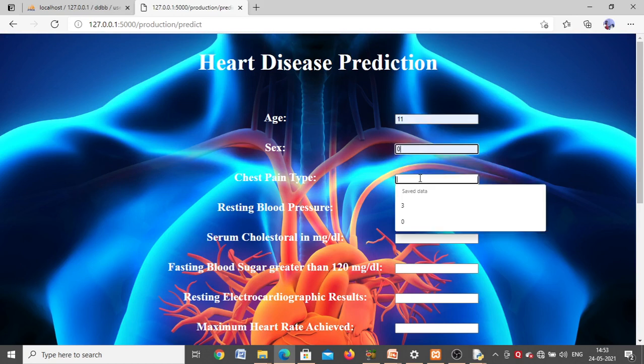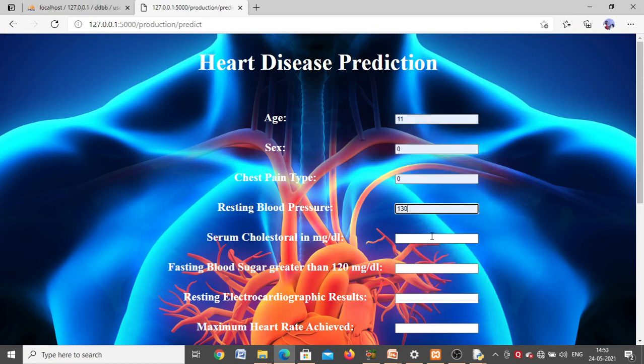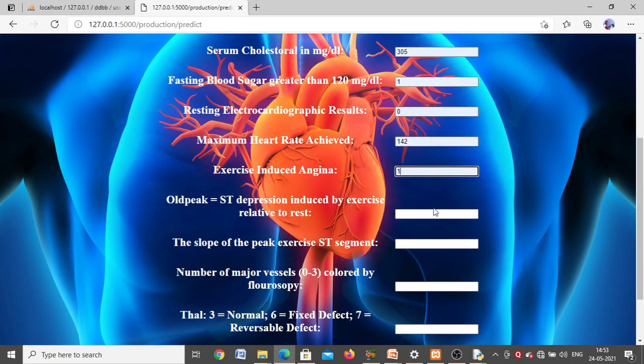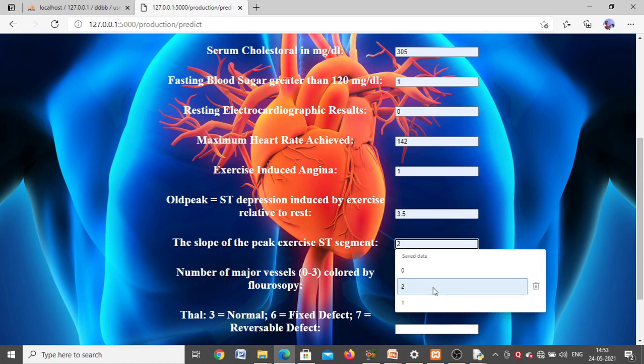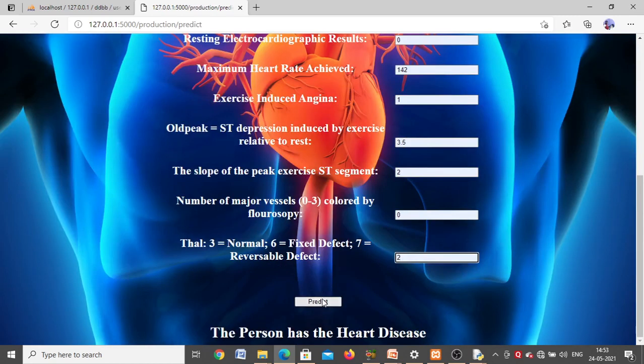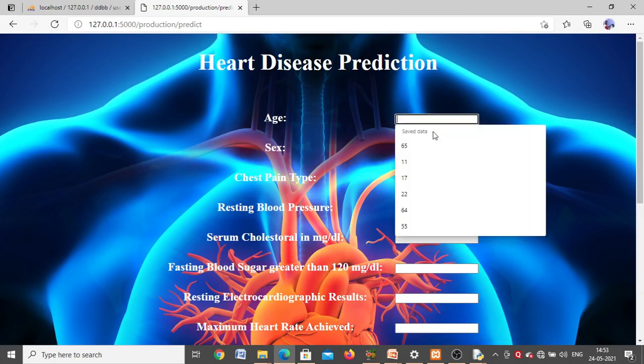So we'll enter some input data now. After entering all the input data, when you click on predict, based on the input data entered, it is showing the person does not have the heart disease. This is one type of output you will get.